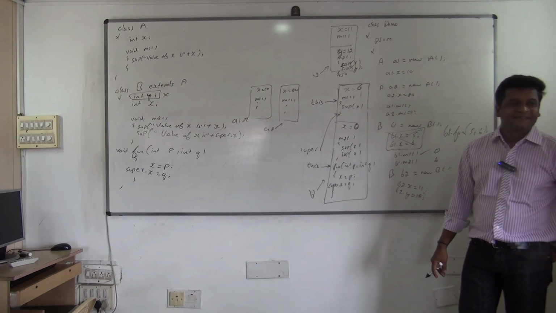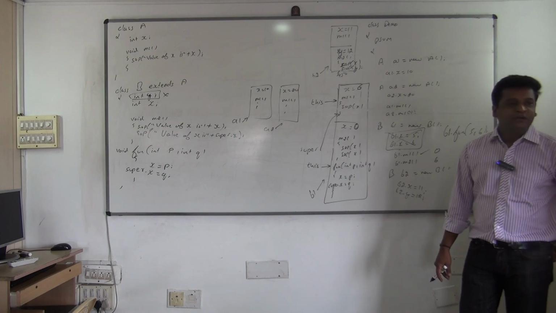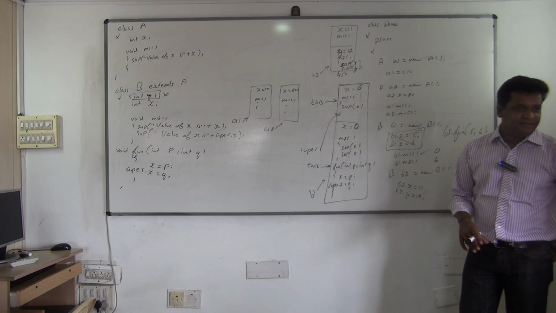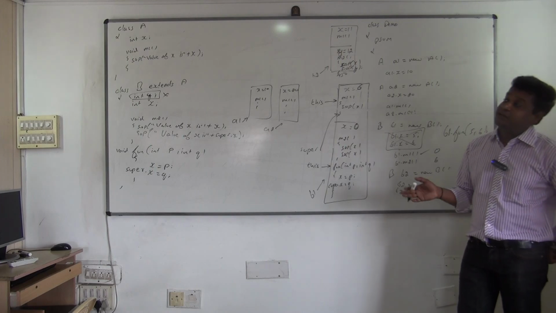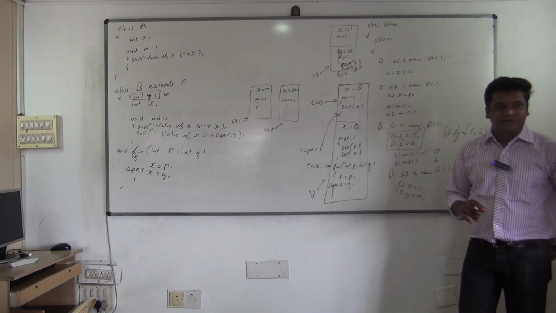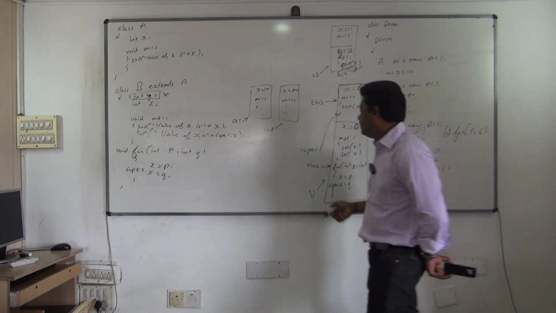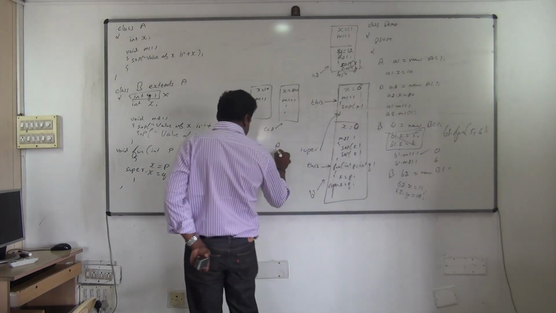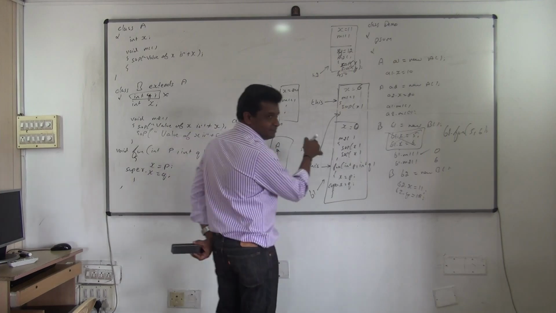Sir, can't we extend both these classes in demo and then access? I told you we are learning simple inheritance. His question is, let demo extend B. So now all funda will come out now. I told you I am not teaching you that. First I will complete simple inheritance. My topic is this.